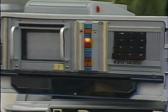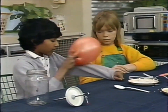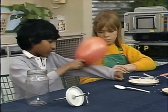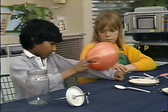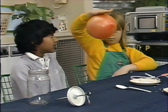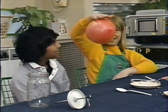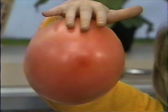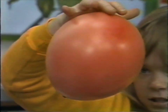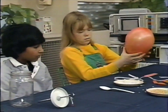Get it charged up, Tom. Rub it hard. What else will it stick to? Any ideas, Lea? Sticks like glue. The next time we have a party, you can stick the balloons to the ceiling and decorate the place. What else will it attract? Try that long piece of paper. It looks like a coiled-up snake — see if you can charm it into the air.